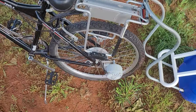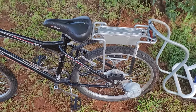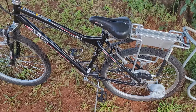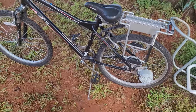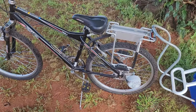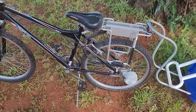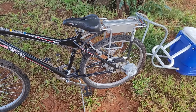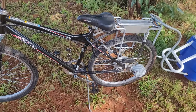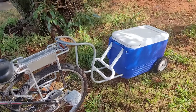Now, the reason why I like this one over the other bikes is that, as of now, the other bikes can do up to 65 miles an hour. I'm not riding a bicycle that can do 65. This one, I have gotten it up to maybe 30, and that's it. That's fine for me.